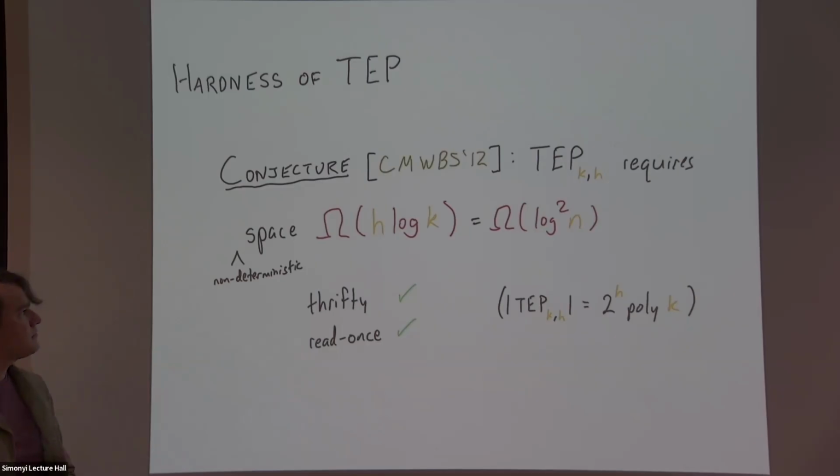I don't know what a restricted upper bound would have looked like, but suffice it to say there was a lot of faith put in this conjecture. Steve Cook even put $100 on as a prize on this. If you could show anything better than log squared n for the space, you could get paid that much. That is, if you ask for an upper bound, any upper bound. Oh yeah, you don't get paid if you get a lower bound of log squared n. You just win STOC best paper.